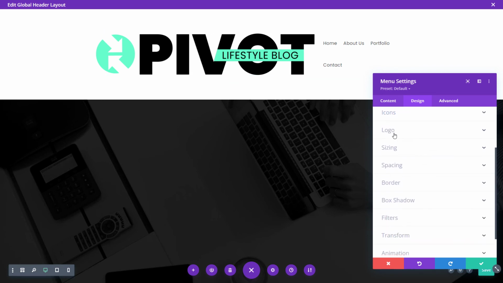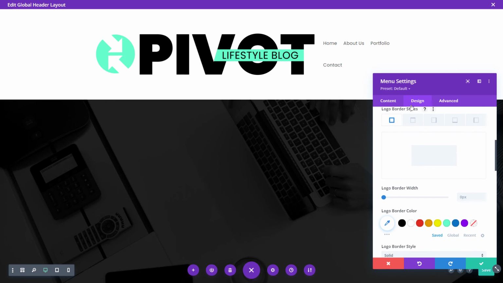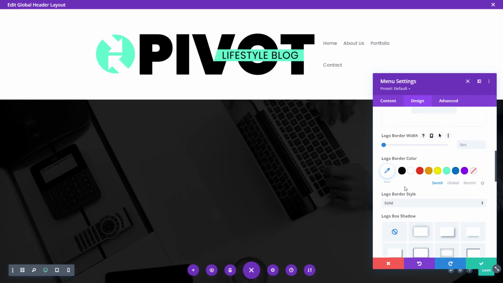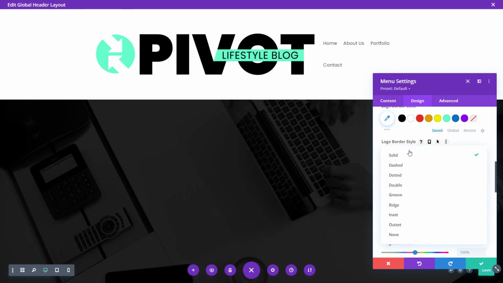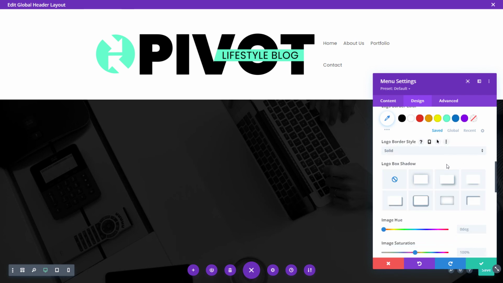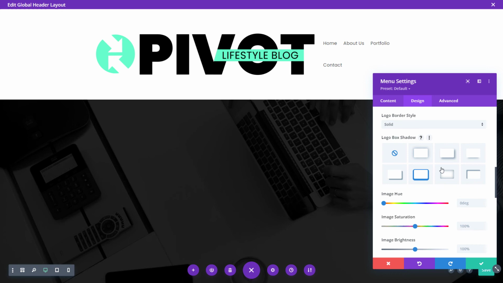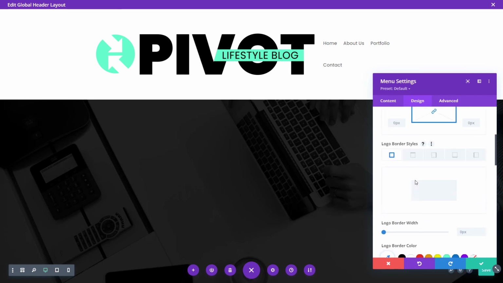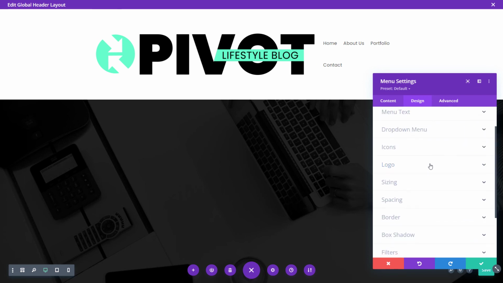Now you've got a section here for the logo. You can round the corners of the logo. You can add a border, which I think looks pretty bad. And you can change the styles of the border. This is really an area you want to have a play with. But I can do things like change the hue of the image if I want to. There's so many options here. We're going to do a series on the builder itself so you can explore this stuff.